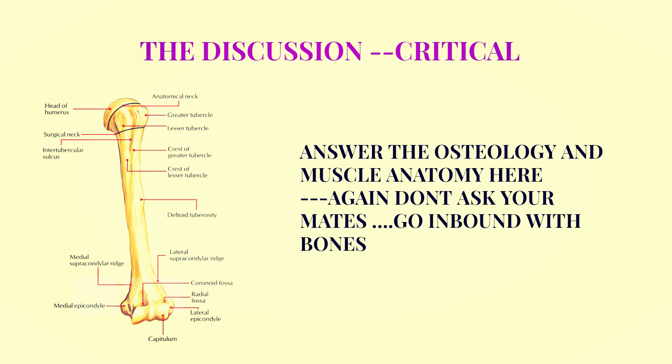The discussion section is very critical. You will be asked to stand at a particular anatomy table where a specimen is kept — for example, a shoulder joint with a tibia, femur, or knee joint dry specimen. This is the most important part because it is the first time you come face to face with the examiners — external and internal. The internal examiner knows you from the full academic year. The external examiner has 15 marks to award for the viva, and this discussion is your first chance to impress him.